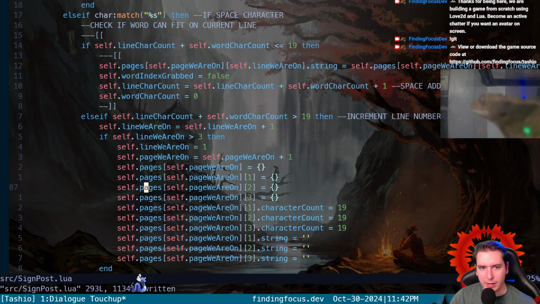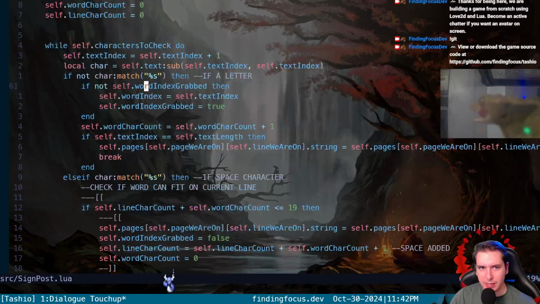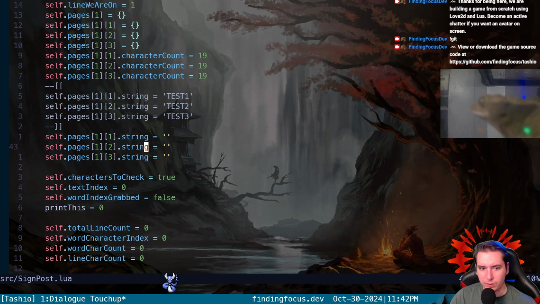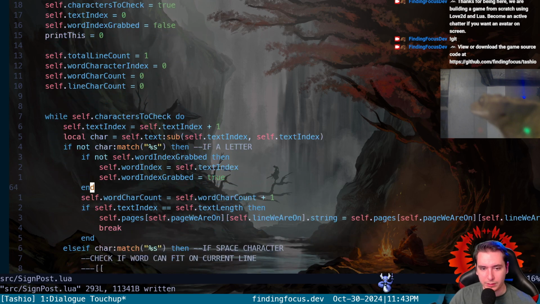And I guess maybe we can say that we start at total line count of 1, because you're not going to pass a dialog box without a dialog. So we can assume that there's at least 1.